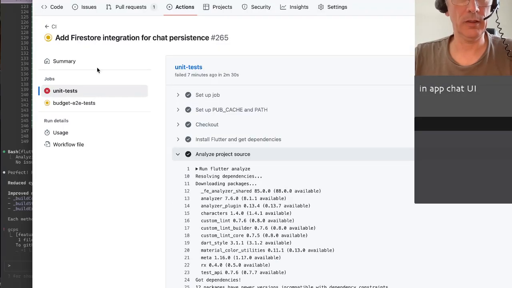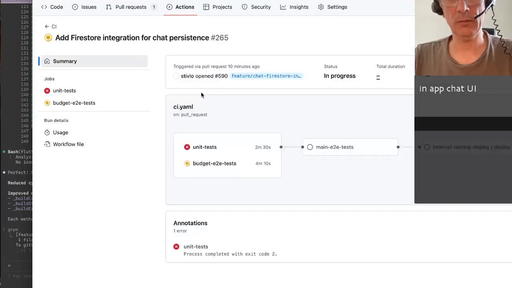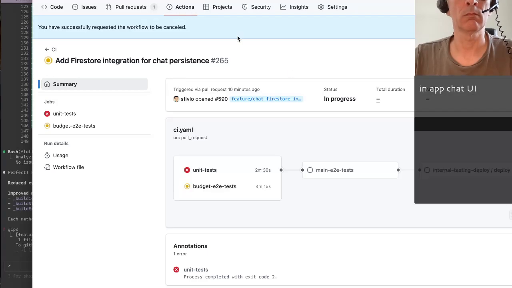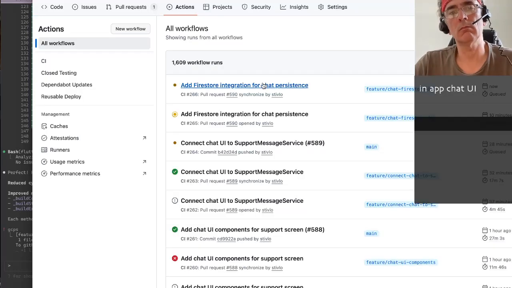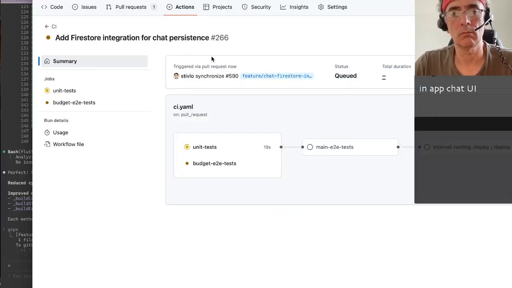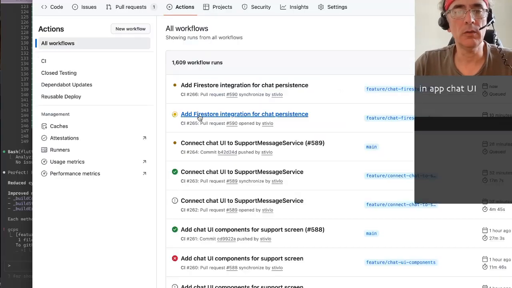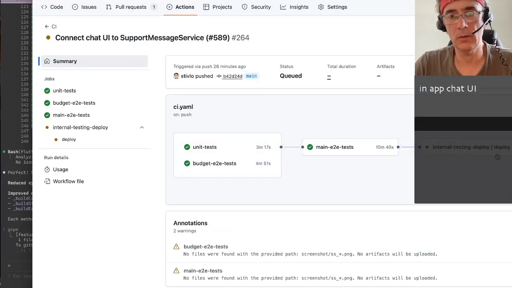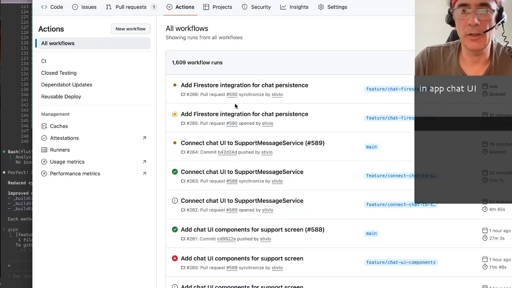So we can kill this build. And this one was the one, the merge. Still waiting because we stole the executor for the other builds.